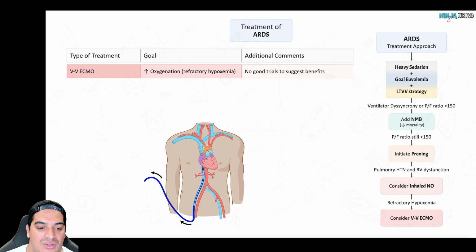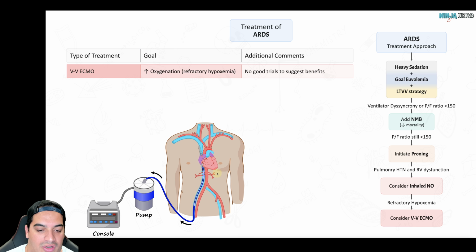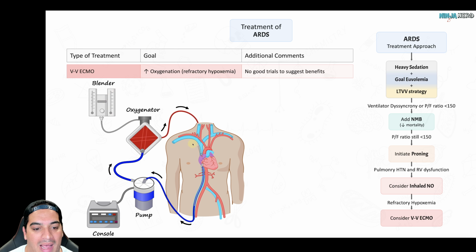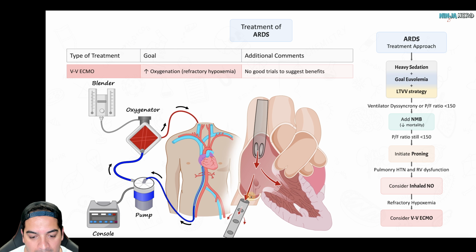What happens here is you take a catheter, you run it in via a big vein and go into this portion near the right atrium. You take another catheter and you take the blood out through this pump, like the console here. You're going to oxygenate the blood and return that back into the patient's bloodstream. So if you look here, you have blood coming out. You run it through, oxygenate it, and then send it back in. So you're basically performing the job of the lungs.